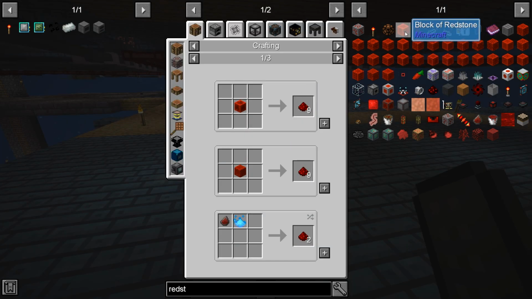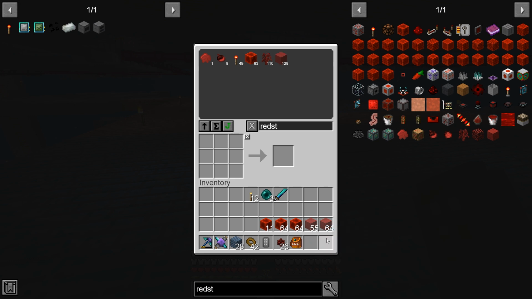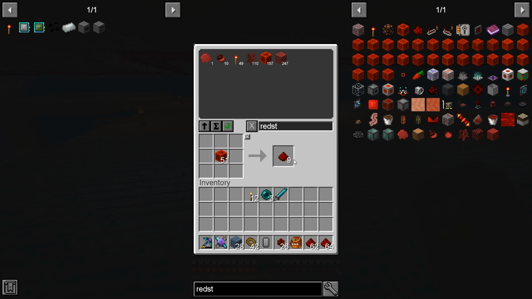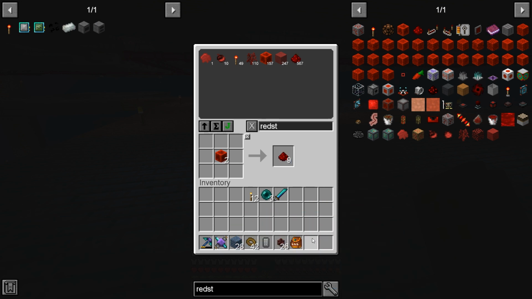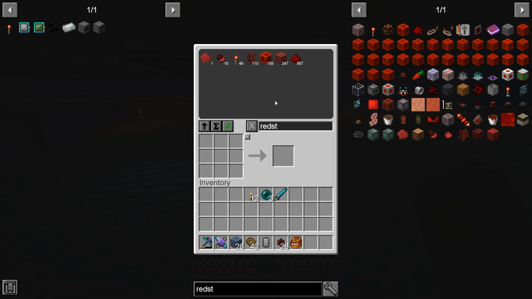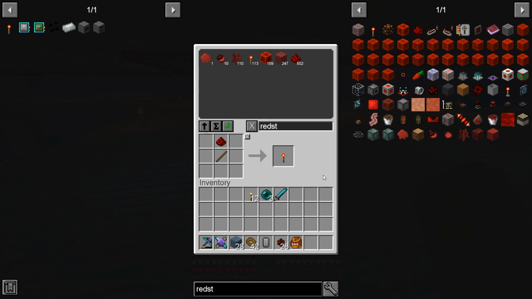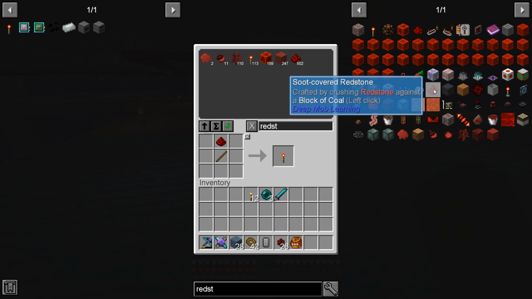Okay, then we want to make just regular redstone. I have so much of this stuff. There we go. That's probably enough redstone. Now I gotta figure out how to crush redstone into a block of coal, because that sounds like an interesting complication. Probably make at least a couple more redstone torches. Okay. Crafted by crushing redstone against a block of coal.